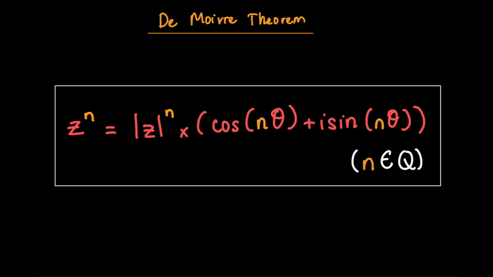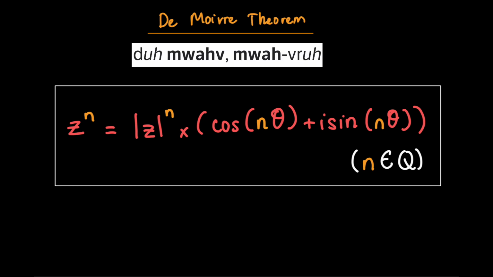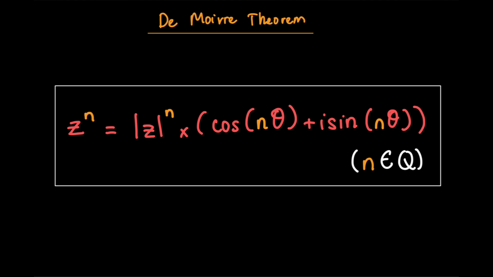The two propositions that we have just learned can be directly linked to the De Moivre theorem. Here we have z to the power of n. For the modulus, it will be the absolute value of z multiplied together n times, so it will be the modulus to the power of n. And for the argument, similarly, it will be theta being added together again and again n times, so it will be n times theta.